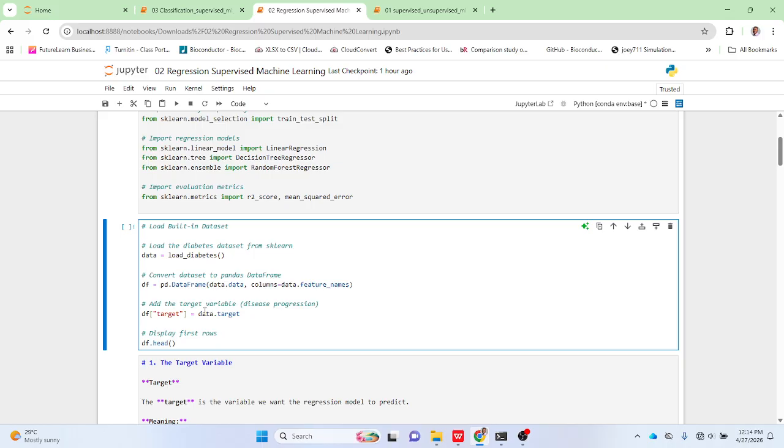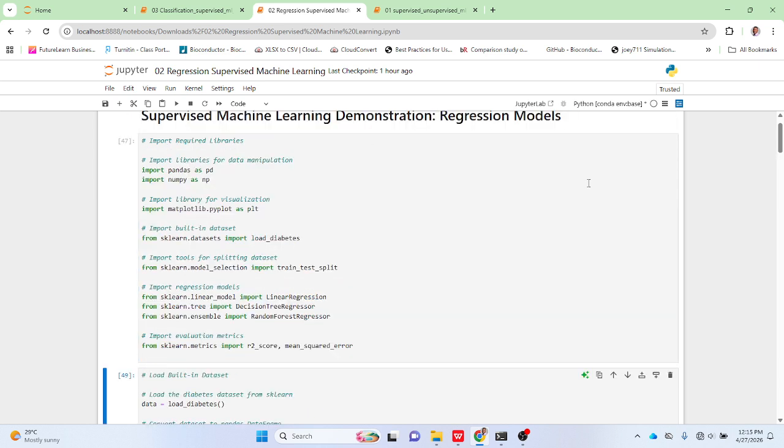Then we add the target data into it. All these are just cleaning for the data, because I know the dataset came not so cleaned. So that's all I am doing.